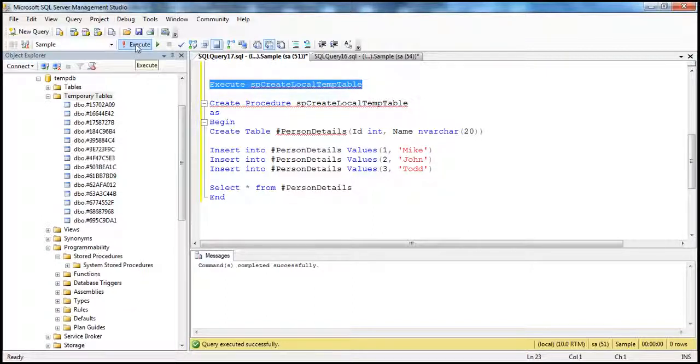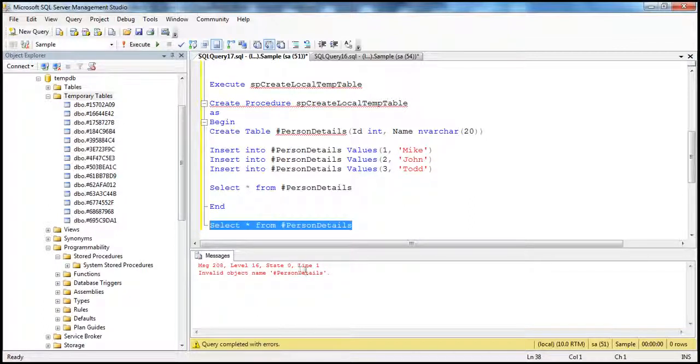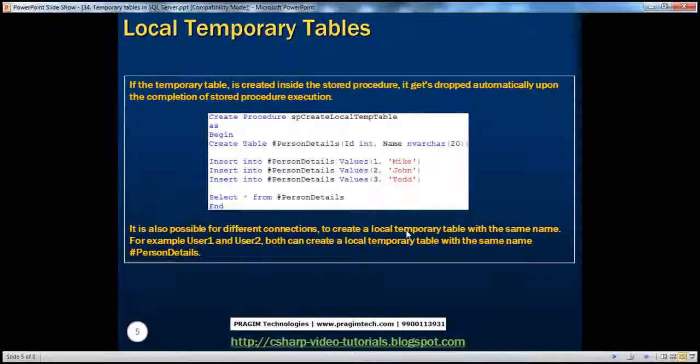So when I execute this, I get the data, but if I immediately copy that query and execute that again, look at this, it says invalid object name hash person details. So upon the completion of execution of that stored procedure, the temporary table which that stored procedure has created is no longer available. It's immediately destroyed.